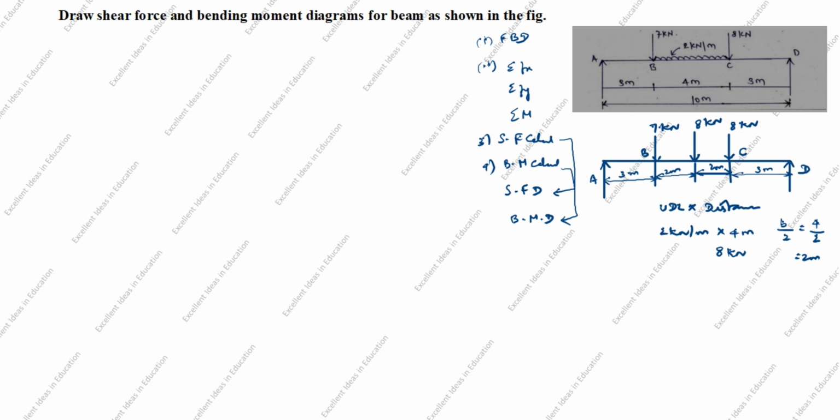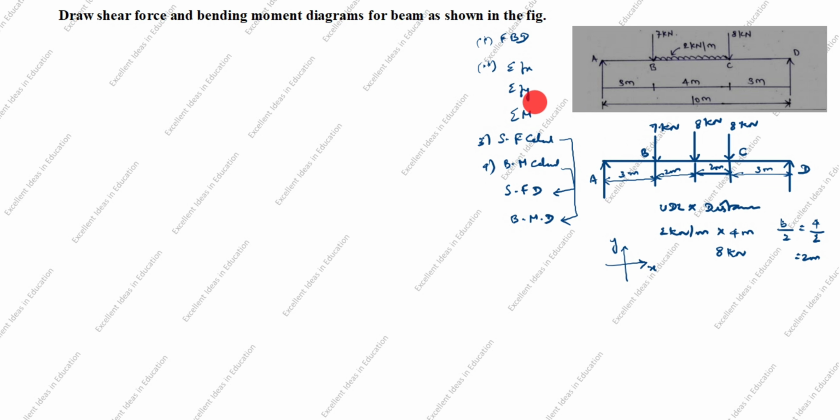Next, we will calculate the equilibrium conditions. Summation of Fx. You see this graph, x-axis is horizontal, y-axis is vertical. You see in this FBD drawing, is there any horizontal force? No, right? Only vertical forces are there. So we will take only y. Summation of Fx, no force is there, so you can neglect this Fx.